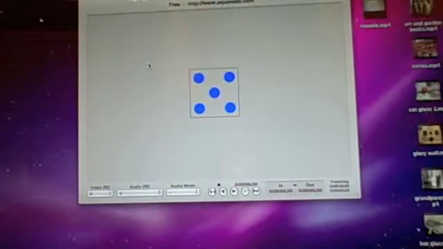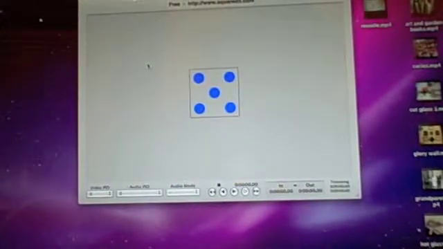I had trouble getting my AVI files from my Flip Share camera to work in iMovie, so I called FSO and they gave me this really cool site. If you search the word Streamclip, all one word, on the internet, it'll take you to a site where you can download this converter. It's really pretty cool.